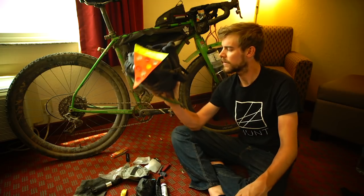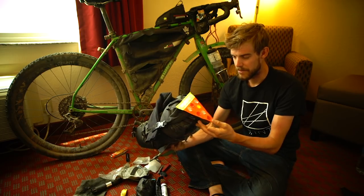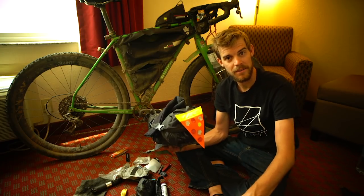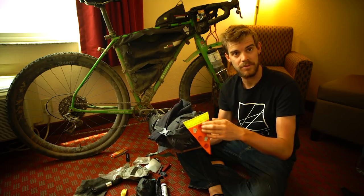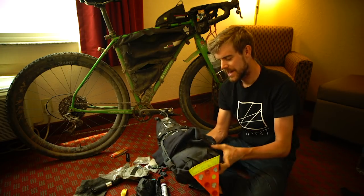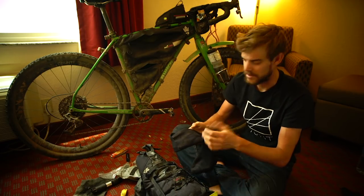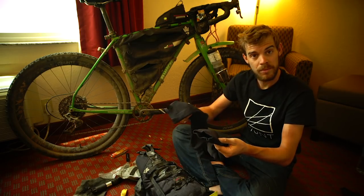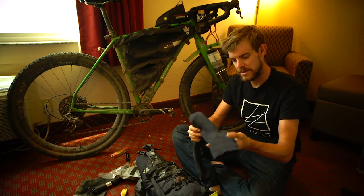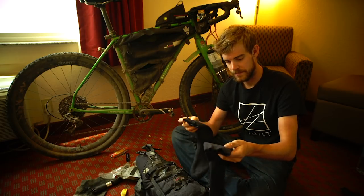This is my Miss Grape 13 litre saddle pack, which stayed on the bike the whole time. On the back I've got a safety light shaped like a pizza — I'm keen on having a high-vis pendant on the back, especially since Michael's death; making yourself visible is very important. On the top I've got my waterproof socks which ended up strapped there after the last time I used them. They were warm — I slept in them sometimes. Good for hiking through snow and for wet days combined with the waterproof tights for a fully sealed system.